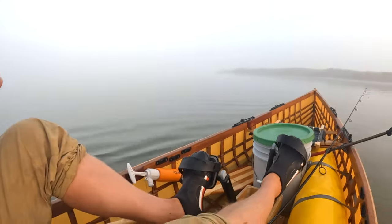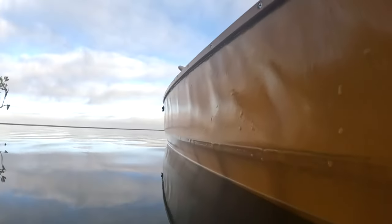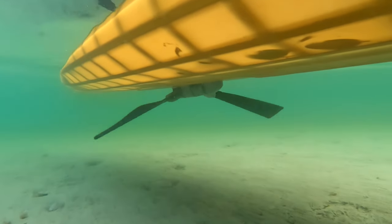Now, something I want to show you guys before we start casting is I just drifted into a really shallow spot, which means that I can't flip the fins back and forth for the pedal drive to get a lot of forward propulsion. However, the nice thing about the Hobie flipper drives as opposed to a prop drive is if you get into this kind of a situation, you don't necessarily need to be able to take a full stroke to be able to move. So check out my feet right here. You see how I'm just gently going back and forth? So this is still moving me forward because the flippers still have propulsion if they're moving at all.